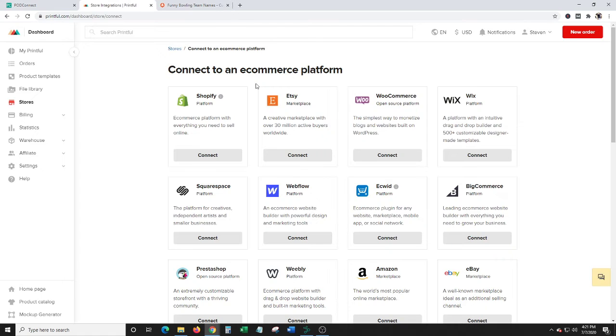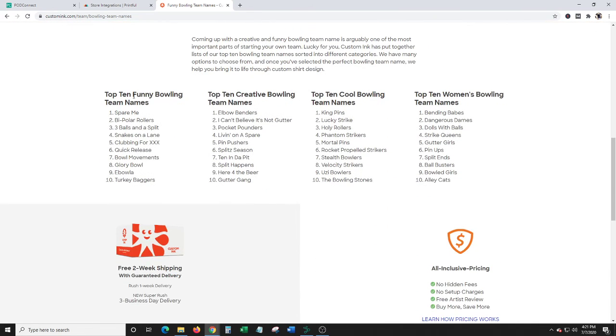That's a great way. I mean, and this is endless. The number of team names, and this is just bowling. You could do some more searching. You could probably find at least 200 bowling team names. And that's just bowling, and then you get into softball and everything. I was even thinking, there are leagues now for online gaming. If you found some good names for online gaming and created shirts around that, that would be really cool too. So Strike Queens, Gutter Girls, some of these are pretty bad.